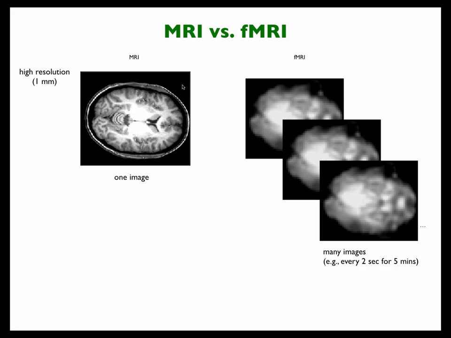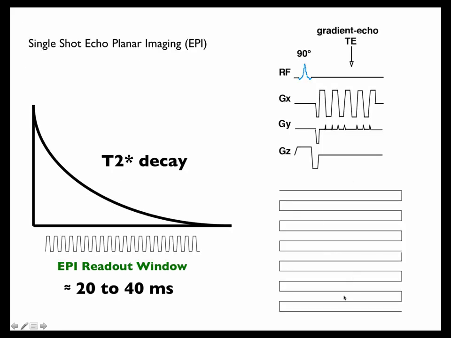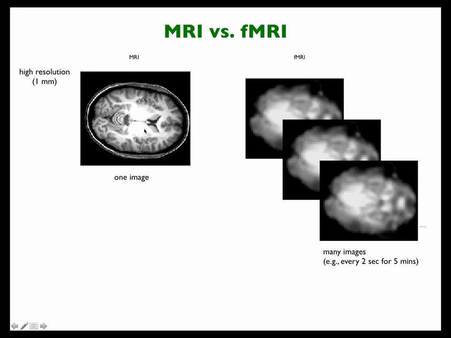And these are really old, really crummy echoplanar images that I should update. But just to illustrate the point: because you have a single shot, the image quality is not as good as you can get with multi-shot techniques, where you have a lot of time to spend collecting the data.